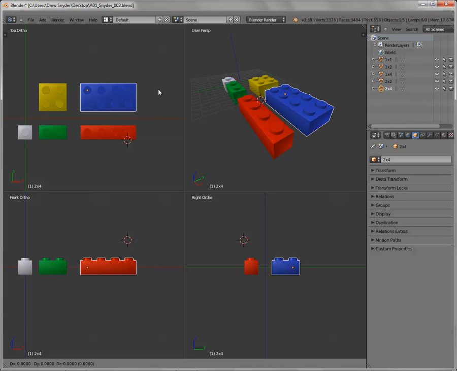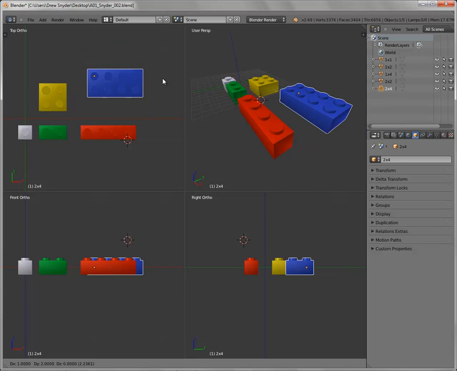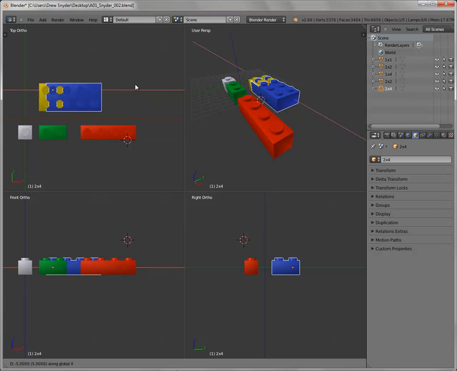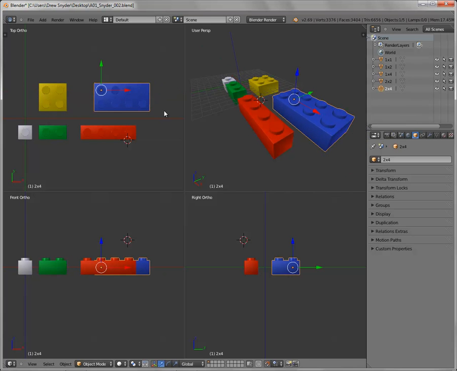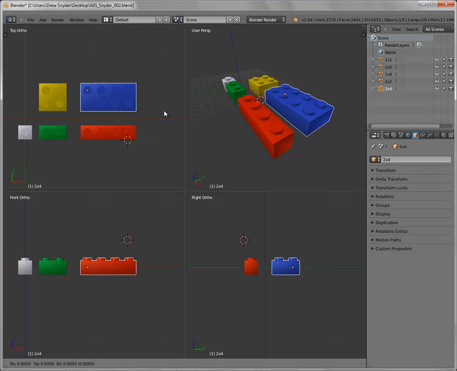So in the beginning you might just want to use the widget prior. Right now it moves all over the place. If I hit X, it constrains it to that axis. So what you can do is hit G and then hit a particular letter, X, Y, or Z, and it constrains it to the axis that you chose. Likewise, the same thing with rotate. For rotate, the shortcut is R.